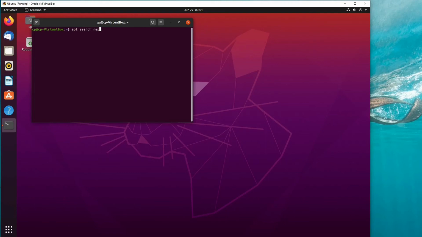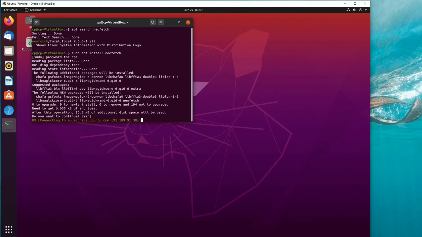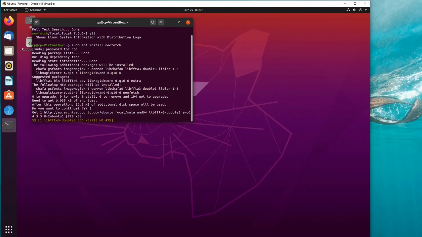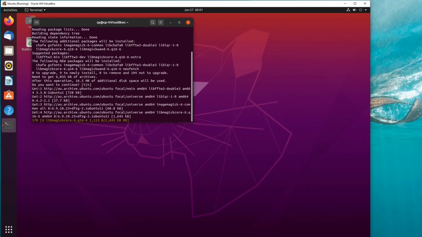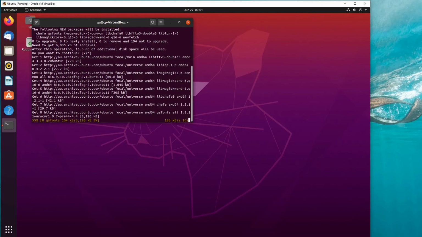I wonder if it's got neofetch. Yeah, it does have neofetch, okay. So if I do sudo apt install neofetch, password, yep. Now you're probably wondering what neofetch does. It's just a little terminal tool that Rices will use. I don't mind it because it gives a little bit of system information, a nice little bit of ASCII art. It's just a little fun thing. It shouldn't take very long to install.